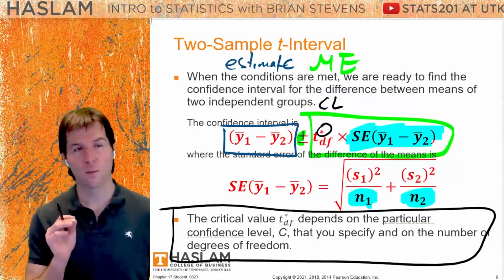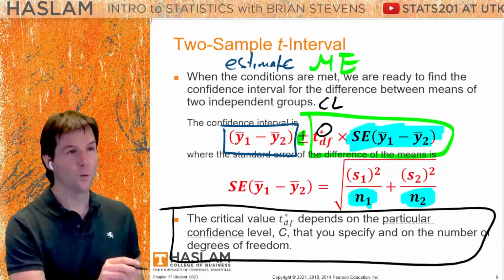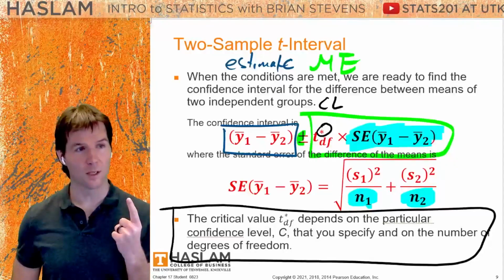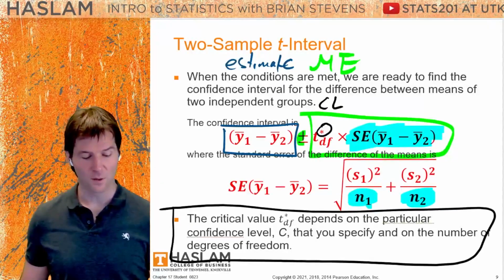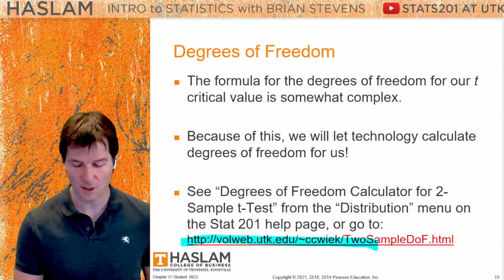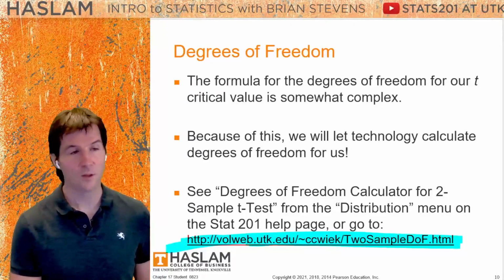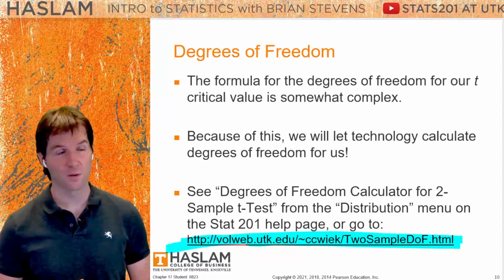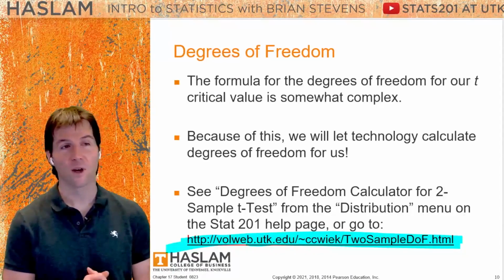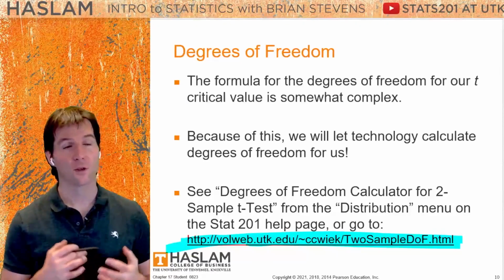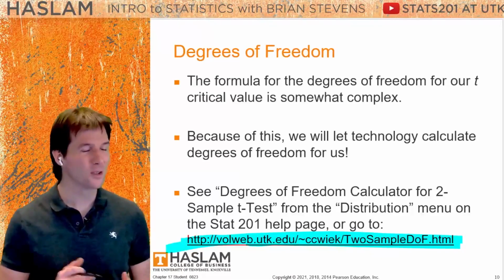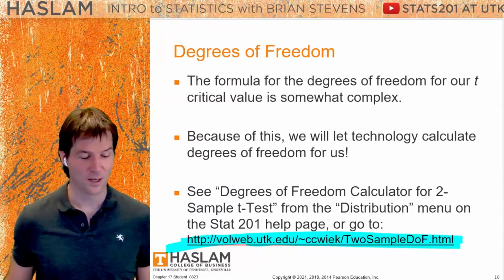But the degrees of freedom here have changed. For the one sample t, which is not what we're doing currently, the degrees of freedom are n minus 1. I like to say for the two sample t, the degrees of freedom are too complicated. So we use a calculator right here to find the degrees of freedom. Go ahead to the calculator and try using it to find out the degrees of freedom for the two sample t, which are too complicated to do by hand. You could do them by hand, but it's not too fun.